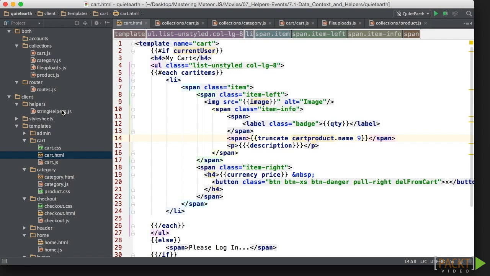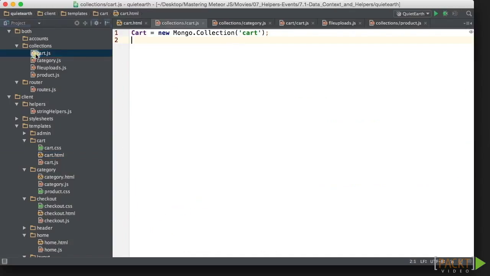So we don't actually have a product object inside of the cart collection, but we do have a product ID. So what we'll do here is go into the cart collection and add a helper. And that helper is going to get the related data. So effectively, all we need to do is within the cart helper, we're going to specify something called cart product.